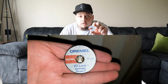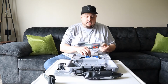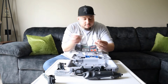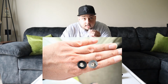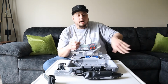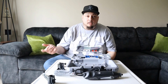They also came with a little sanding or cutting disc right here. So if a nail got stuck in your wood and it won't come out, you could just buzz the little head off, chop that off real quick. Came with a couple of these little wire brushes here. You could use it for grinding down metal, maybe if you welded something and there's a little tiny piece you want to clean up. Or maybe clean a little paint off of some metal that you're working with.